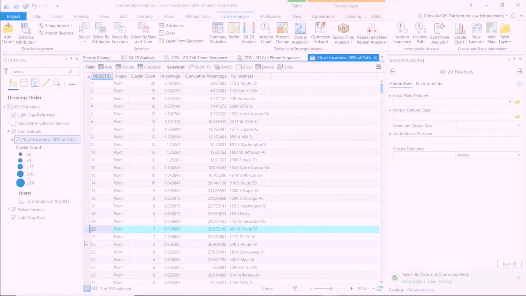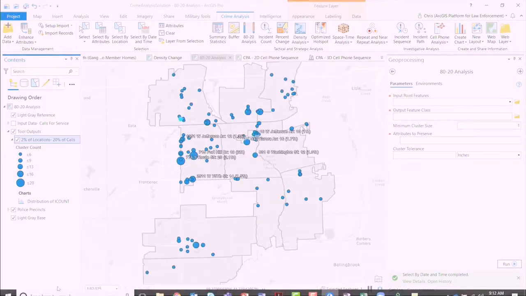So from a strategic prioritization perspective, we targeted those 20 locations for some kind of strategy for call reductions. By understanding the unique nature of each of the problems there, we could hope to achieve as much as a 25% reduction in call volume. So that's a really handy little tool to be able to simplify that kind of analysis.